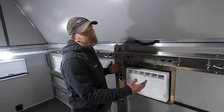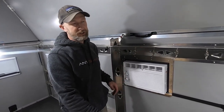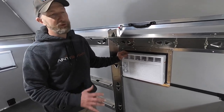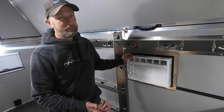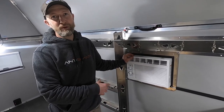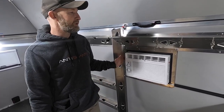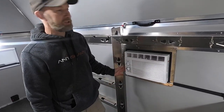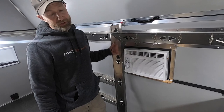After a lot of deliberation, we decided to use an off-the-shelf product for the air conditioner. The biggest reason is if you ever have a problem anywhere around the country, you can go to Lowe's, Home Depot, pick up a new air conditioner — or even on Amazon you can get a new one. It'll fit right in the same hole, strap down in the bracket, and you're good to go.